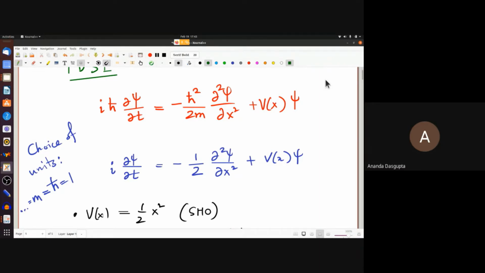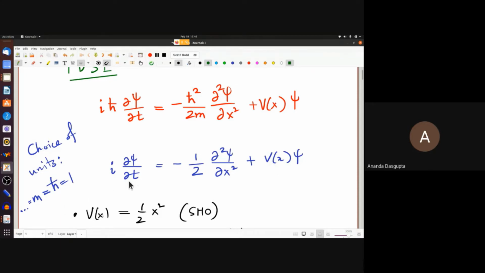Nowadays, of course, with double precision computers and so on, things have become better. You can handle very small numbers and so on, or astronomically large numbers. But still, it's never a good idea to have in a given algorithm things of different scales. So what we are doing is we are choosing our special units, and the units we choose essentially make m equals 1, h cross equals 1. And there are dots here which indicate that if there are certain special parameters in the V, for example, if V is a harmonic oscillator, half m omega square x square, then in addition to m being 1, I will also put omega equals 1.